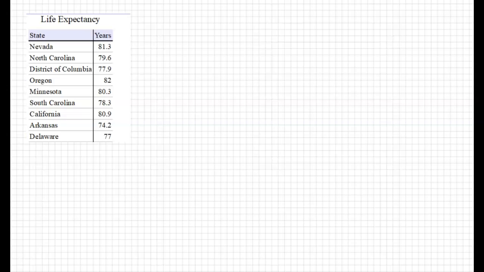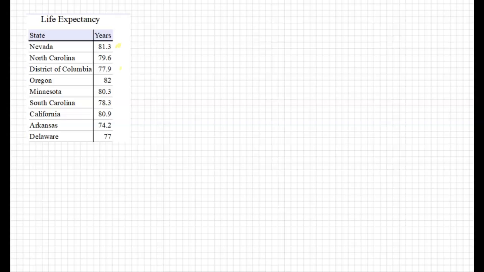So we look at this data, and unlike the first lesson, we have decimals here. Lots of decimals, only really 2 integer values. In the first example, we just made a category for each piece of data that occurred: 1 win, 2 wins, 3 wins. We don't want to do that here because we'd have to do 81.3, 77.9, and 79.6, and all these decimals, and it would be a very long, wide graph. It's more convenient to group these into what we call classes.